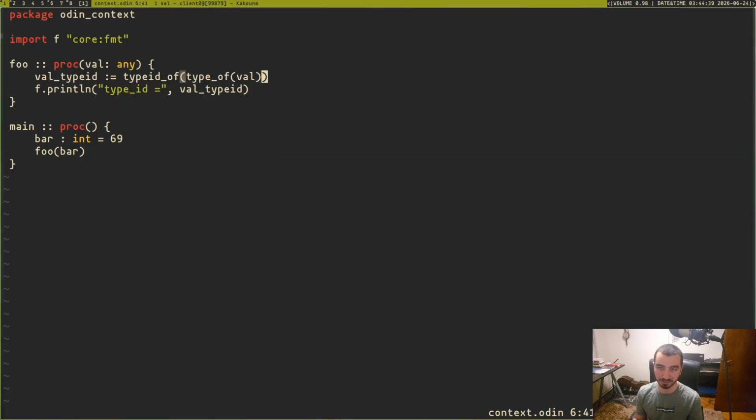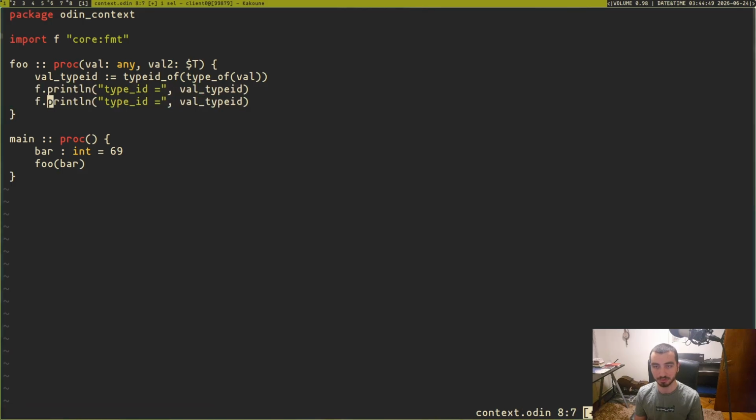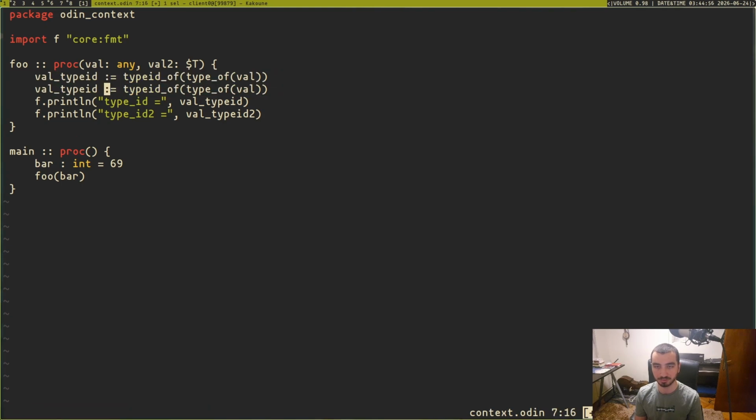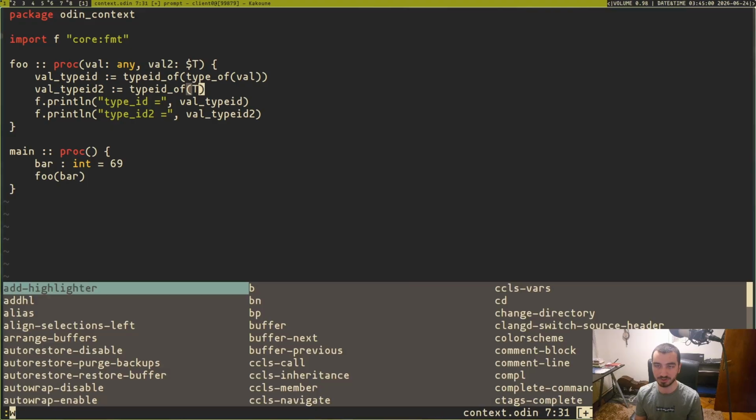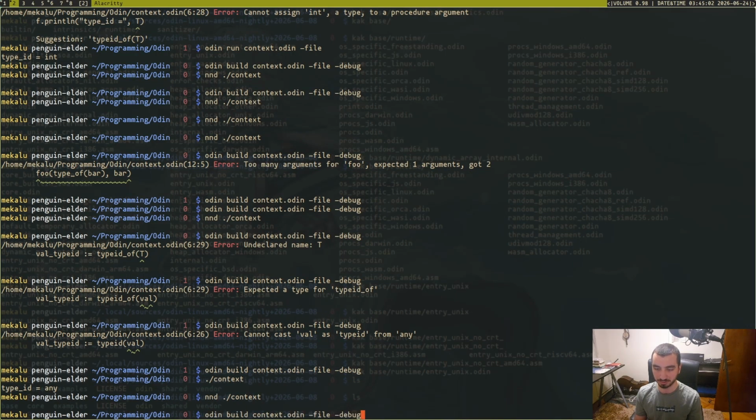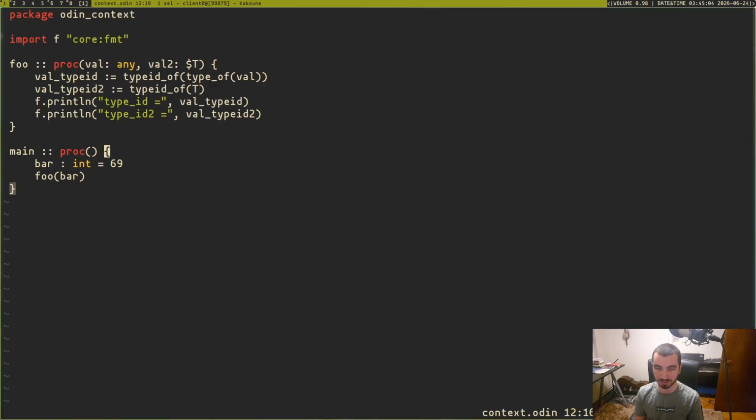Okay, how can I compare these things though? So val2, and this is $T. Let's call it something like this. 2, type ID of T. Yeah, it's missing.